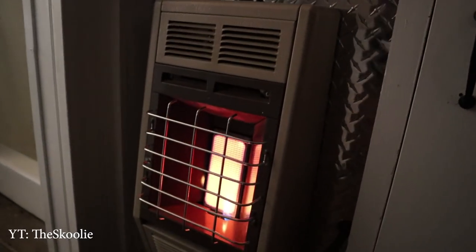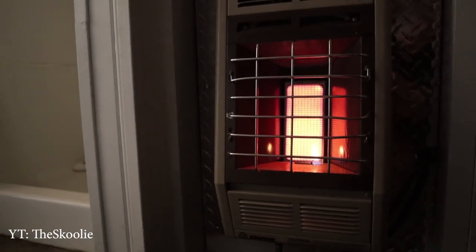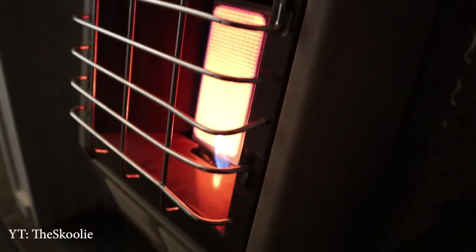There are other types of propane heaters out on the market that you can install, such as my friend Dean from the Schooley. He has a propane heater but it is more of a residential-style unit which actually has a coil burn and then heats the space. I don't really know the efficiency on it but it is an option you can look into — he does have a small unit in his hallway.